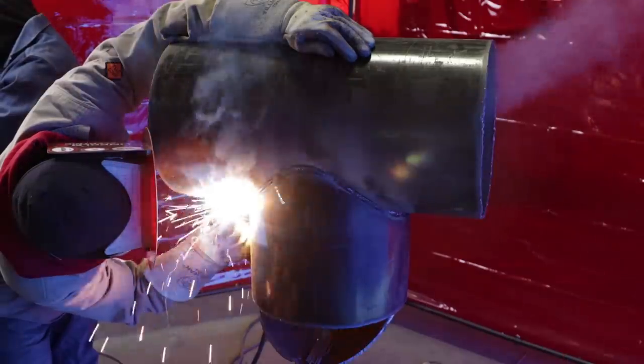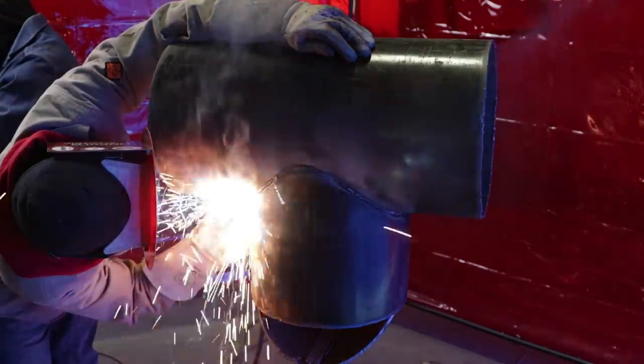Here's a perfect gap again, just dragging it right through. But you want to push that rod, man. You want to push that rod in there, making sure you're getting that penetration. Because if you're long arcing and trying to drag, that keyhole is either not going to come or it's going to get too big. But just watch it, y'all get it for sure. Make sure the angle of your rod too is about 20 degrees upwards, okay?